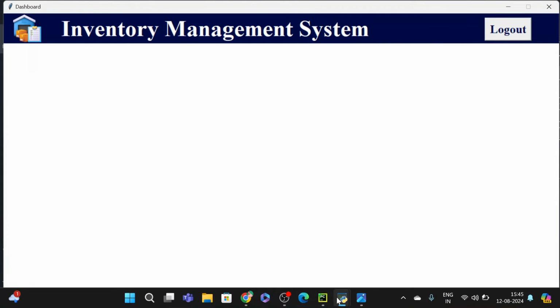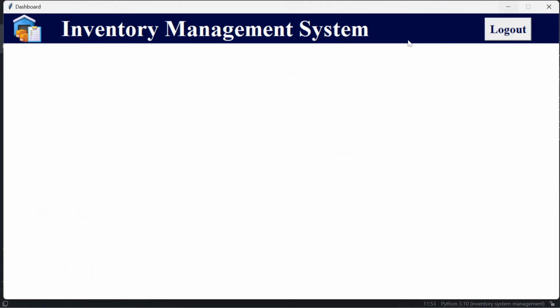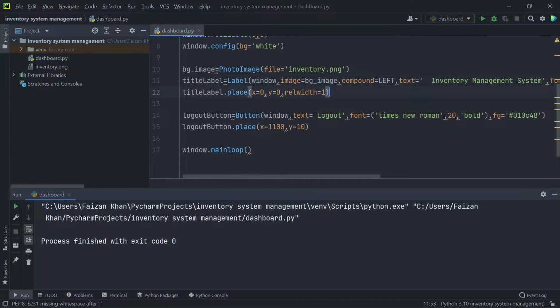After that, we need to create this subtitle where you will see welcome and the name of the person who will log in, then today's date, and the current time. So let's create this label. This label will also be created in a similar way. I'll name this label subtitle label, and it will be created with the help of the label class.